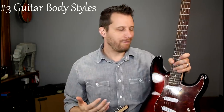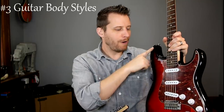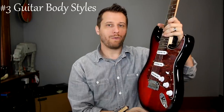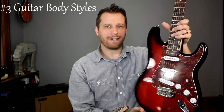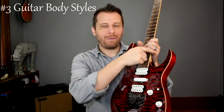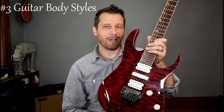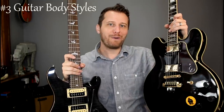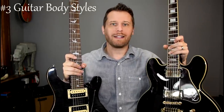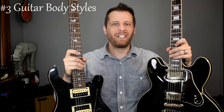Double cut refers to the cutaway on the bottom and the upper cutaway, leaving you with a bottom horn and a top horn. Single cutaways just have the bottom cut so that your hand can reach the highest frets. Now this is a Stratocaster, probably one of the most famous double cuts ever made — just a really iconic design, really comfortable to play. Another really popular double cut design is an RG. Compared to the Strat, the cutaways are quite a bit deeper and more angular, but it has 24 frets so you need to be able to reach the highest fret with ease. A 335 looks so much different than the Ibanez RG, but both are considered double cuts, and here's a more modern looking PRS Custom 24 — so all four are double cuts and really iconic designs.